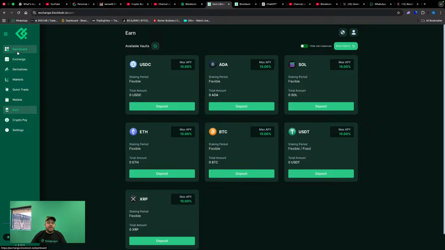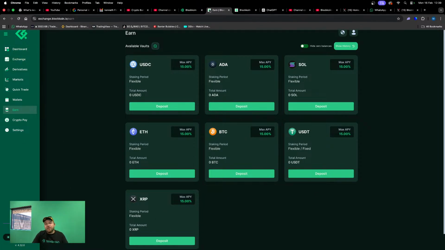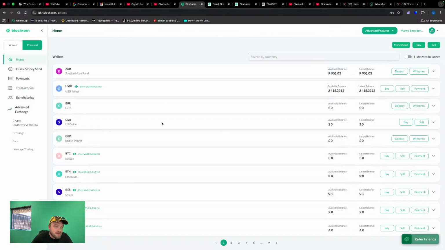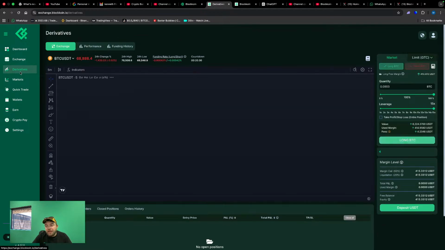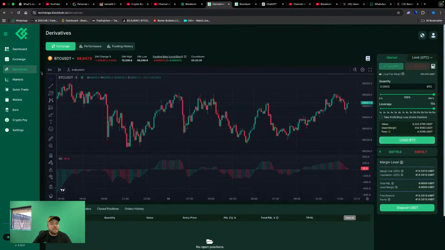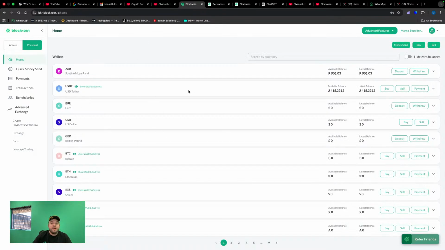But yeah, basically anything that you want to do on this platform over here on our main exchange, you will have to first fund your account via the BKR wallet. And then if you've made enough money on your spot trades or on your leverage trading and you want to make your withdrawals, then it will automatically update on this platform over here. It will show that your available balance is not 450 now, but it's now $600. And if I want to withdraw, I will withdraw it from here.